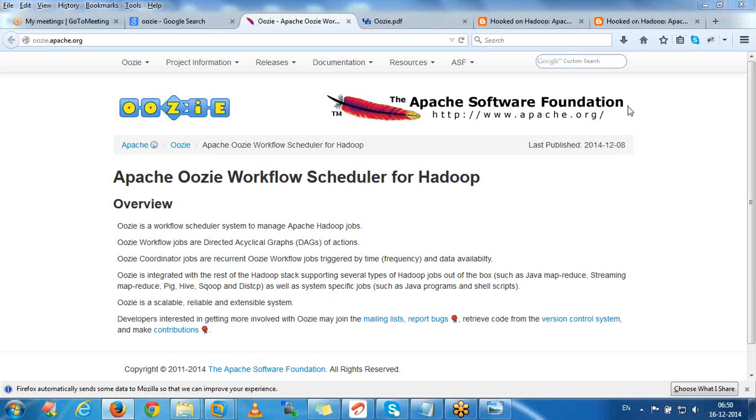By using Oozie. In Hadoop we have one tool called Oozie. By using Oozie, we can define the workflow, execute it, and also schedule it. Workflow means we define the flow of the jobs. First I load the data into a particular HDFS directory. From that directory, I can run a MapReduce job, or any Hive queries or Pig script. In a similar way I can define the flow and execute it.